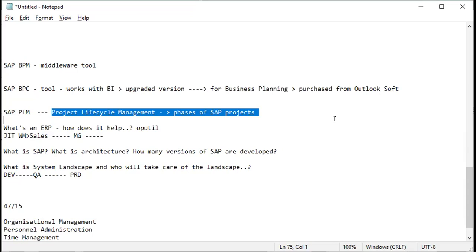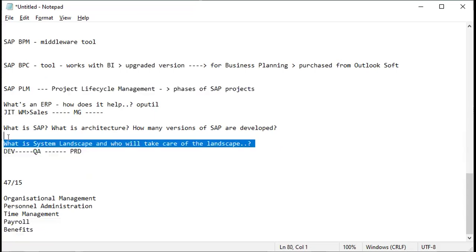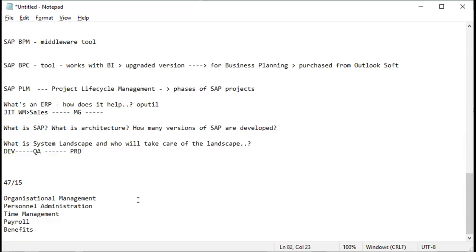If we talk about SAP, now you should be confident about what SAP is, how projects are implemented, and how projects are successfully rolled out and delivered. We've already discussed this. From the next lecture, we will be going deep down into SAP HCM. We talked about the landscape. In the landscape, we have the development landscape, the QA landscape, and the PRD landscape. Landscape means three servers: development, QA, PRD.